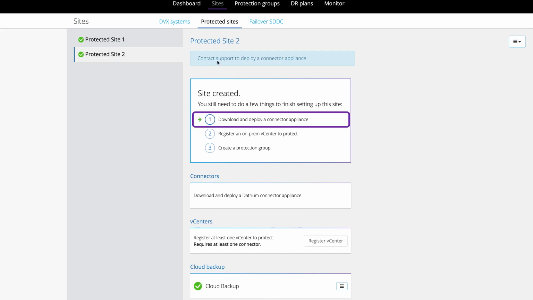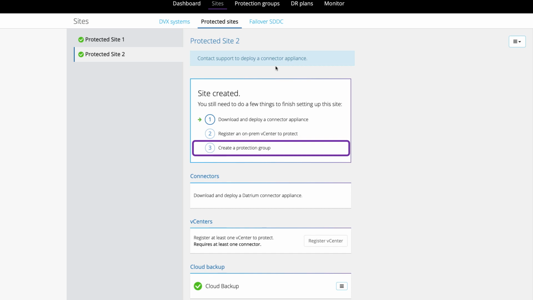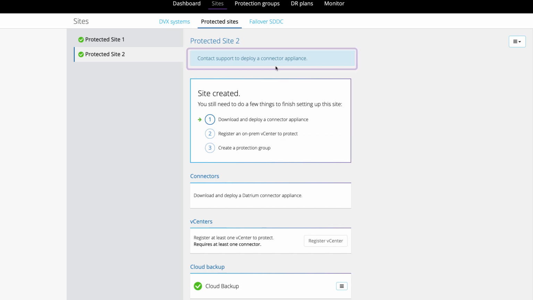Download and install the DRaaS connector. This is a typical OVA style of deployment. Configure the DRaaS connector, and this establishes the connection to the cloud components. Register the vCenter that manages the VMs of interest, and then test the configuration with a sample protection group. The download URL and initial default login credentials for the DRaaS connector appliance are supplied by the VMware Cloud Disaster Recovery support team.